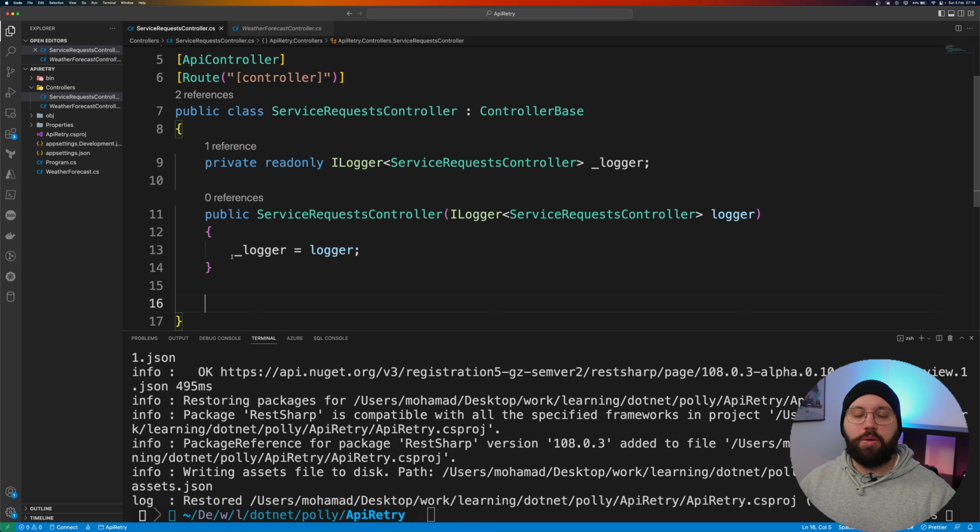In this case, I'm going to find a random API online which I can utilize for free, and I'm going to be doing these calls to it. What I want here is to mimic unavailable services. For example, let's say I'm building a financial application and I need to get the latest currency conversion rates. So I need somehow to connect to this third-party service in order to build those currency information.